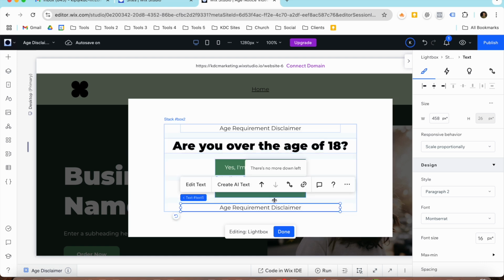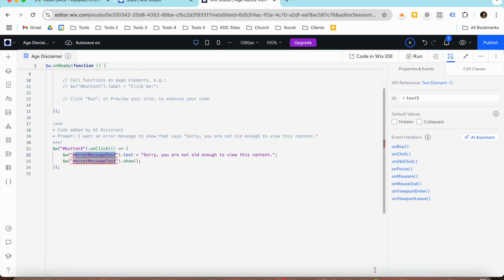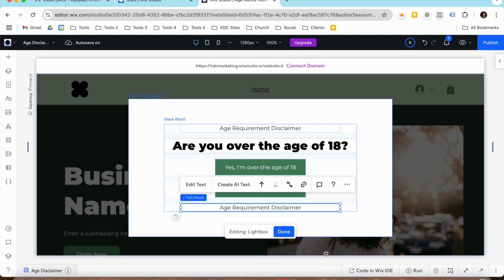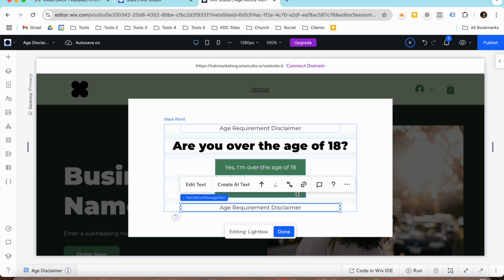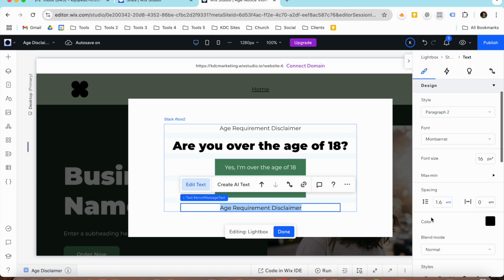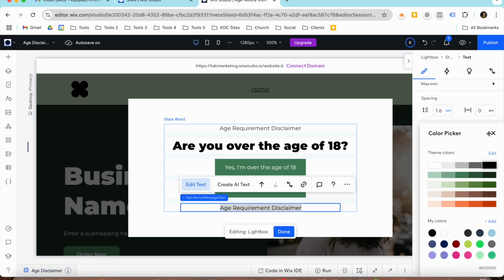And once it's here at the bottom, then I have to enter in that ID and also make sure that that text element is hidden, because I want it to be hidden so you can't see it unless you click that button, and then it will display and show when someone clicks that. So I'm copying and pasting the ID right here. I'm going to mark it as hidden, and then this should work. So let's go ahead and preview this and test it out after we get our text set up to be more of like an error message text.